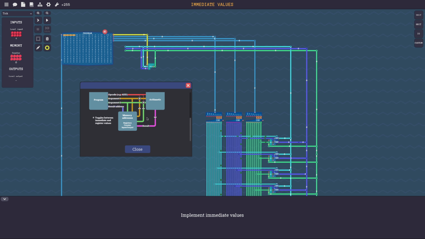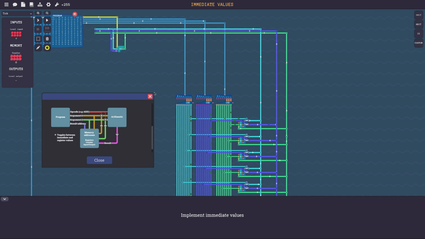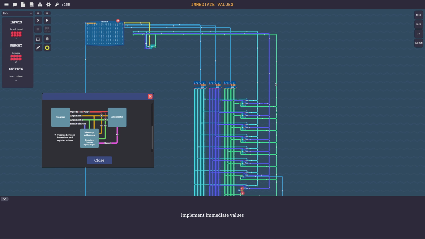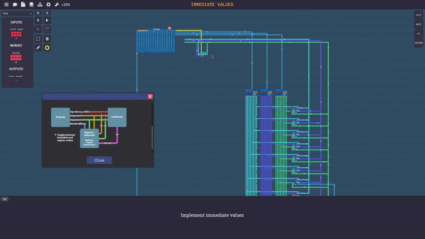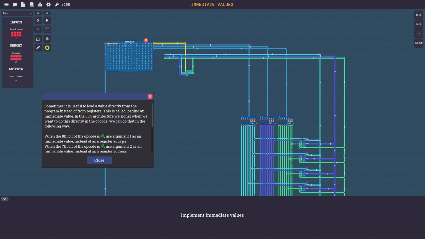By the way, I did notice this diagram before, and it kind of has my old layout with the ALU to the right. Okay, but wait a minute. When the 8th bit of the opcode is green, use argument 1 as an immediate value instead of a register address.